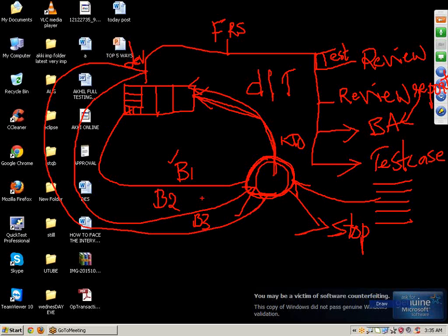If it is developed properly, we stop testing. Otherwise, we will raise the defect to developers using the defect profile template, and our developers will also check whether it is really a defect or not. If they feel yes, they will rectify it and send it to the testing department as build 2. Once again we will do testing to verify whether this build is properly rectified. If yes, stop testing. Otherwise, once again we will raise the defect to developers.